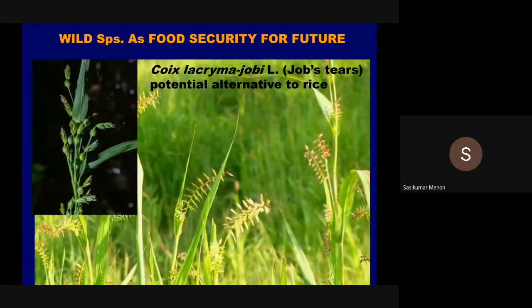In fact, in Thailand and Indonesia, they have really started cultivating this as an intercrop with other crops in the farmlands, and they are harvesting them commercially. In fact, the Indonesian agriculture department has even started modern cultivation of coix as a replacement for their rice, because rice plants there are infested with a lot of fungus and fungal infections, and a lot of plants get affected, and the crop loss is quite high. So this is a more resistant option.